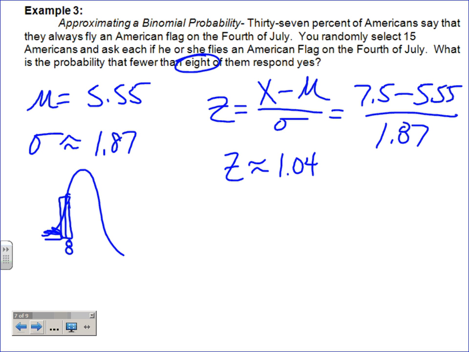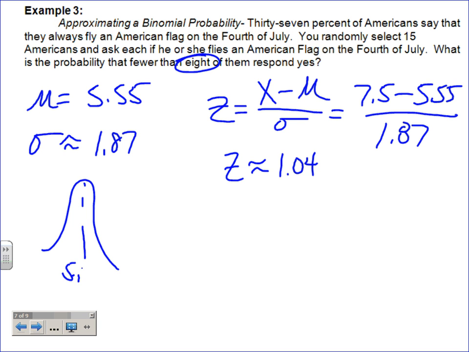So we're within about 1 standard deviation, but it is to the right, agreed? If the mean is, and this is a terrible picture, my goodness, what am I doing? I'm going to confuse you. Why is my picture so bad? What should be right here? Yeah, I put 8 way to the left of it. That makes no sense. The mean is 5.55, 8's over here. Okay, sorry about that. So 8's over there, but I want all this stuff. So is my percentage going to be pretty high here? Yes. Probably pretty good.